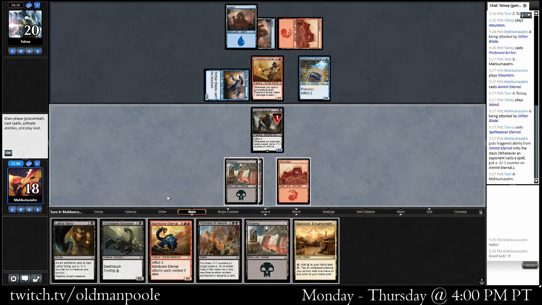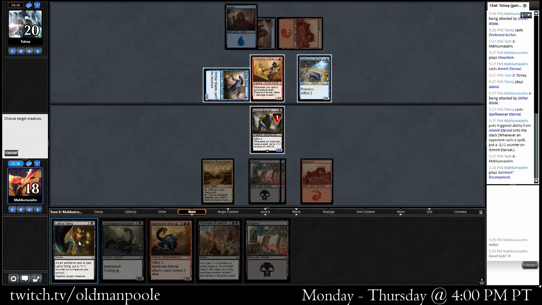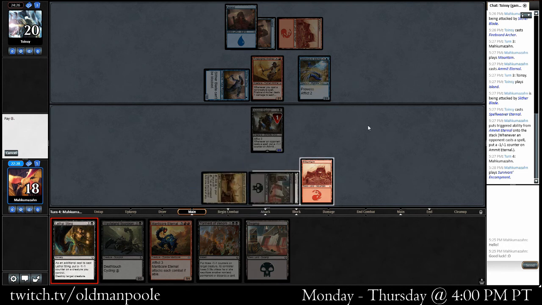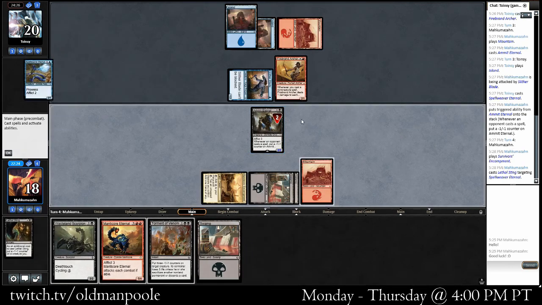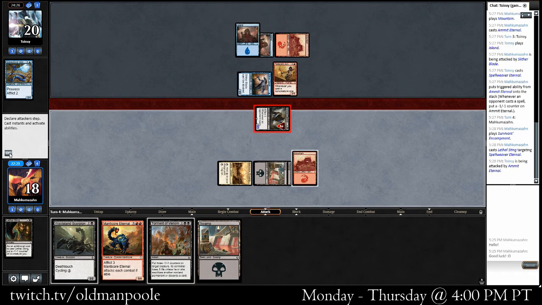Lethal Torment of Venom being instant speed is kind of a big deal. It's a little bit less mana efficient if we do it this way, but yeah, I don't hate it. Let's go ahead and kill the Eternal. It's definitely more dangerous. Counter there. And swing.